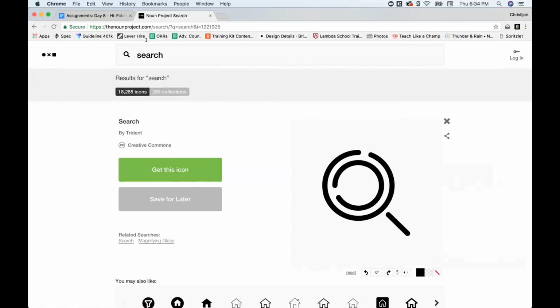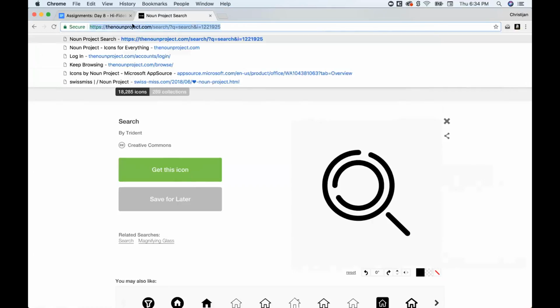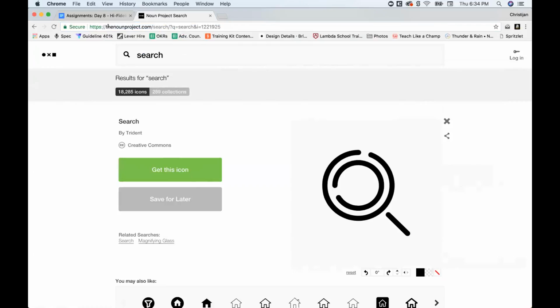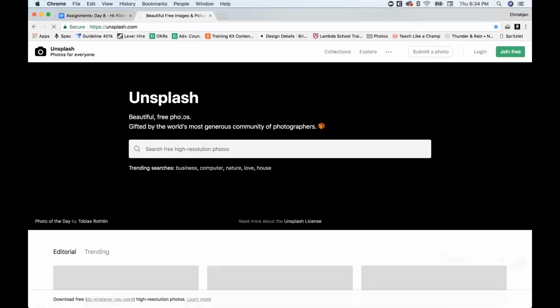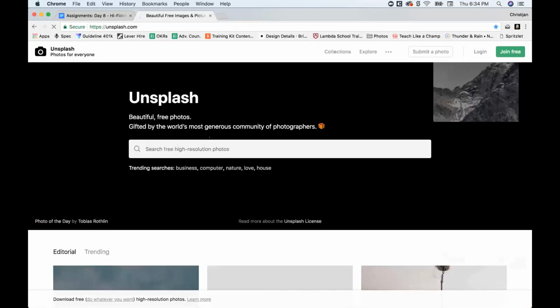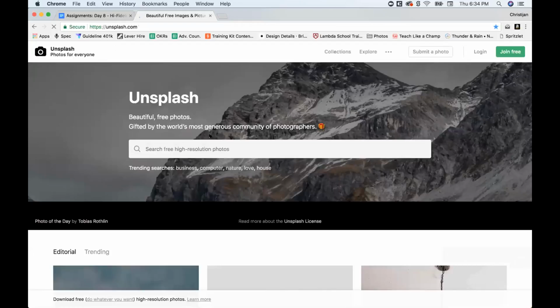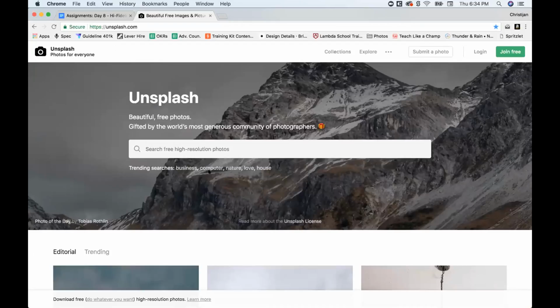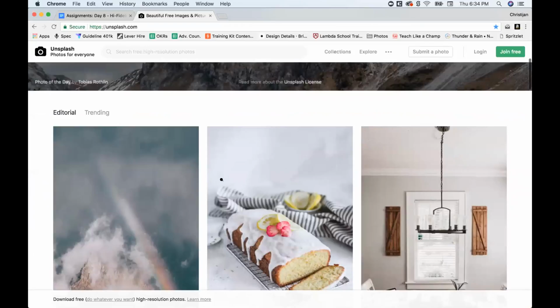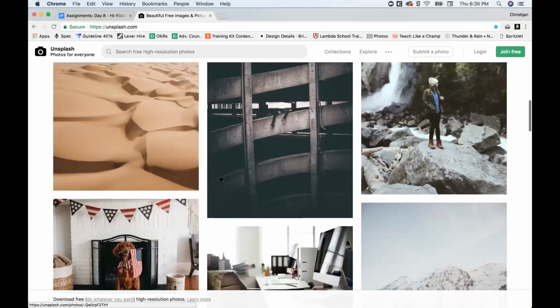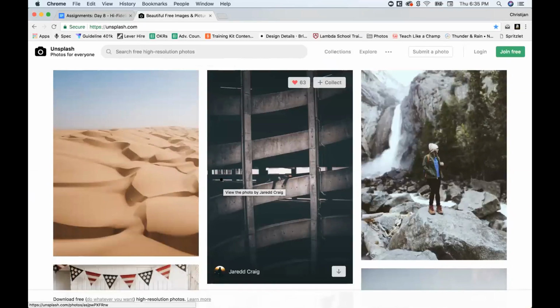All right, so another source for imagery that I've discovered recently is called Unsplash. Unsplash is basically a free source of imagery. There's no stipulation on how you use them. Obviously, common courtesy is to give credit where credit is due. But this site allows you to find a ton of really great imagery because it's supplied by photographers. It's crowdsourced photography.